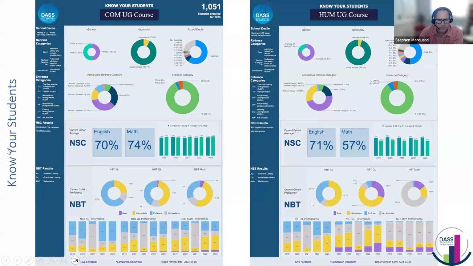So in essence, the NBTs here are being used for diagnostic assessment, but you might have other ways of doing diagnostic assessment. In your context, you might have some type of assessment that you do, for example, early on. And if that data is useful and relevant, then it's worth thinking about how to present it to course conveners.